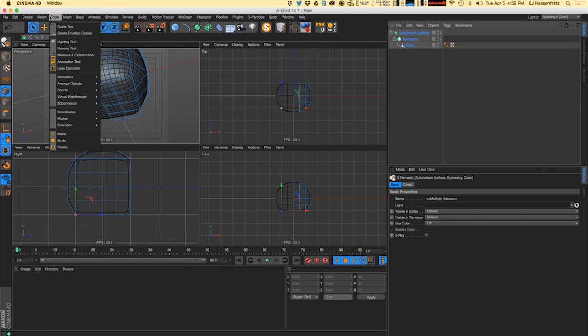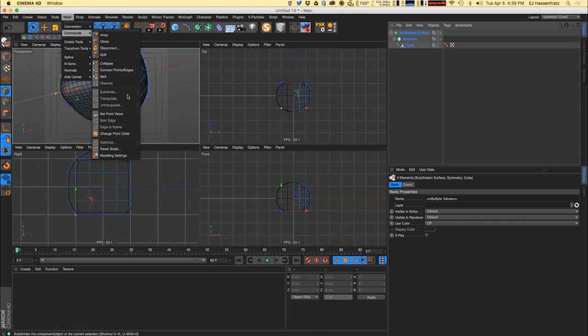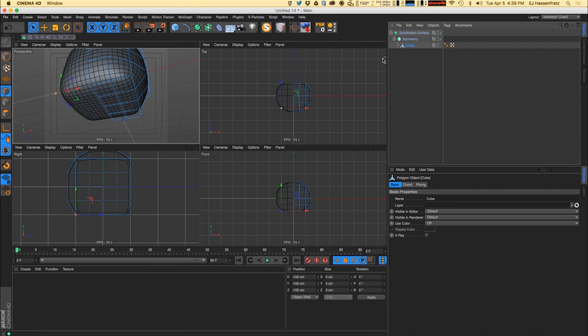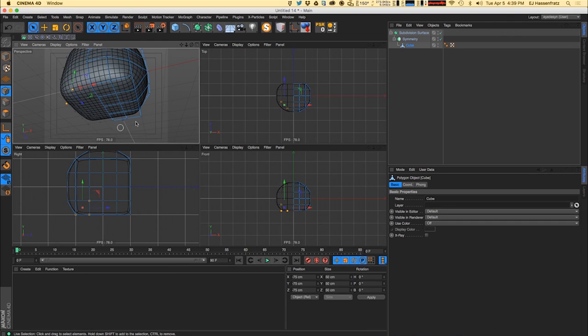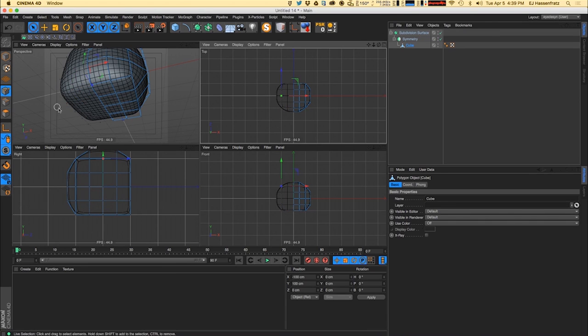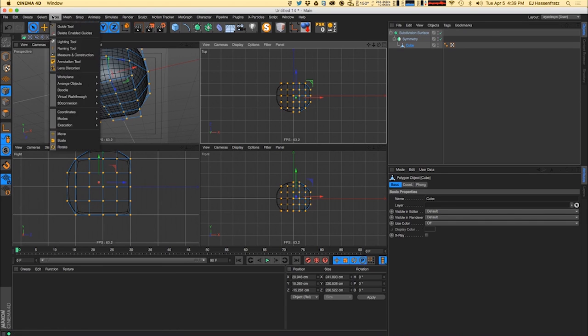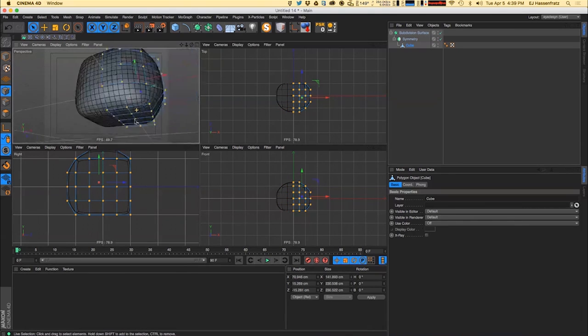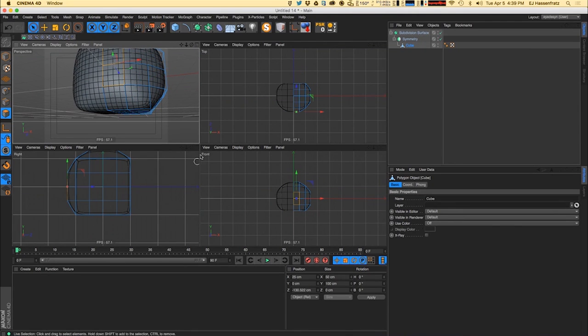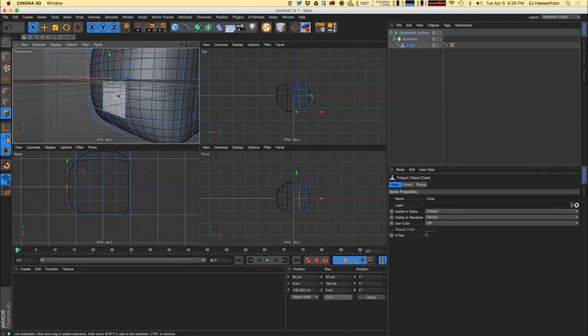I can get rid of those by going to commands: select my cube, go to commands, optimize, and that should clean up all of our points. There we go, they're all gone. Those were left over from the polygons I deleted. So sometimes you need to do a little bit of maintenance there.